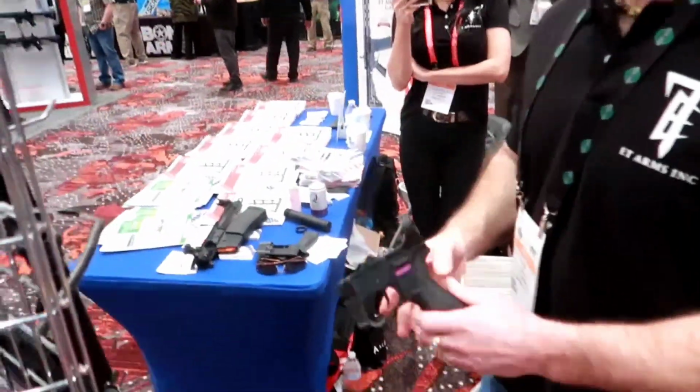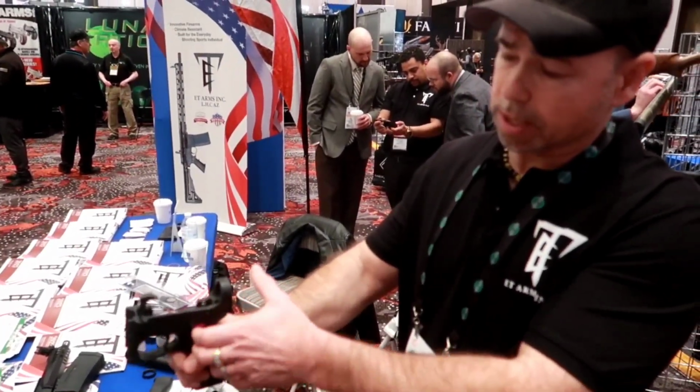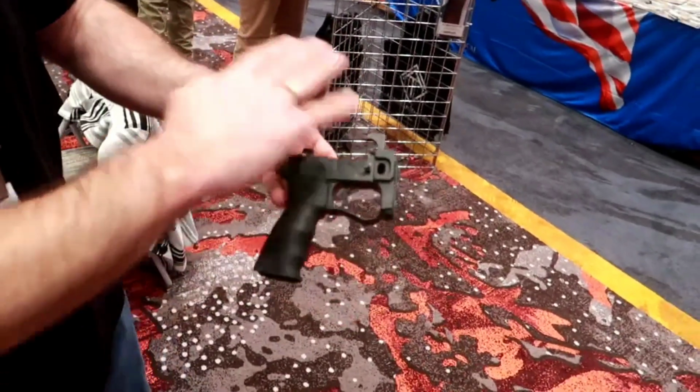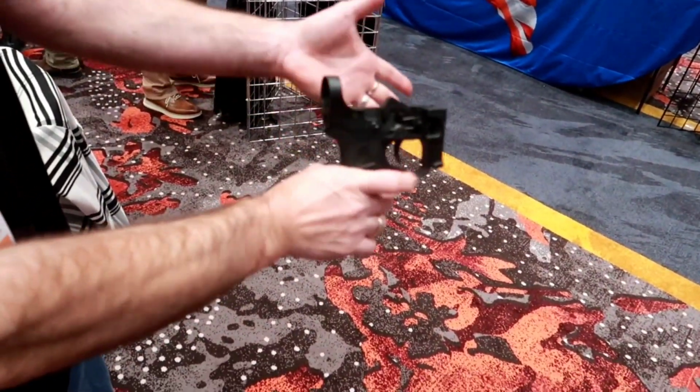As you know, the AR-15, M16, all my guns come standard. AR-15, M16, you cannot charge it and save. With mine, this is the metal set. This is the one that we're gearing towards the military. Safe. There you go.